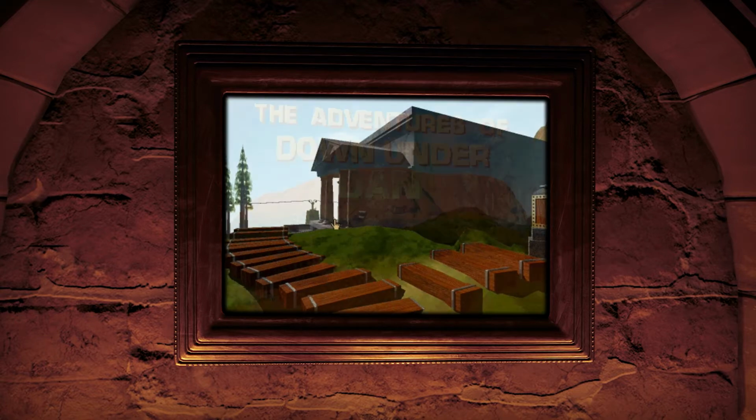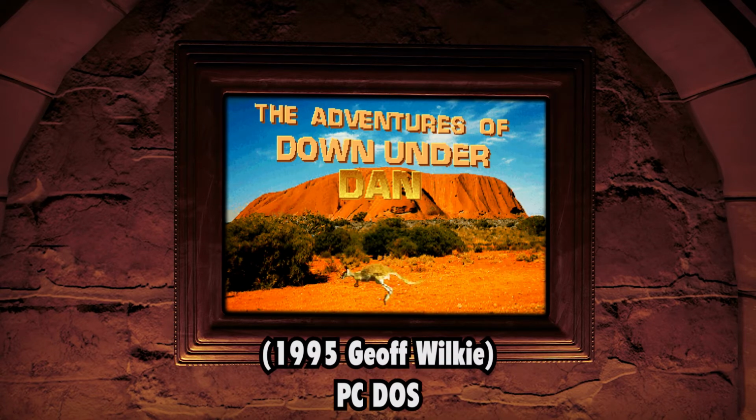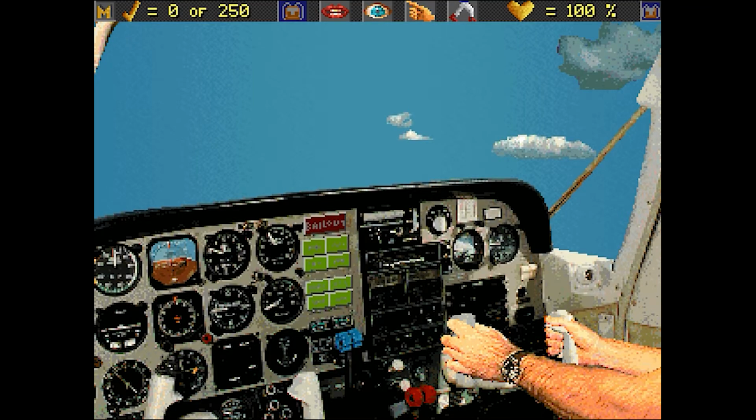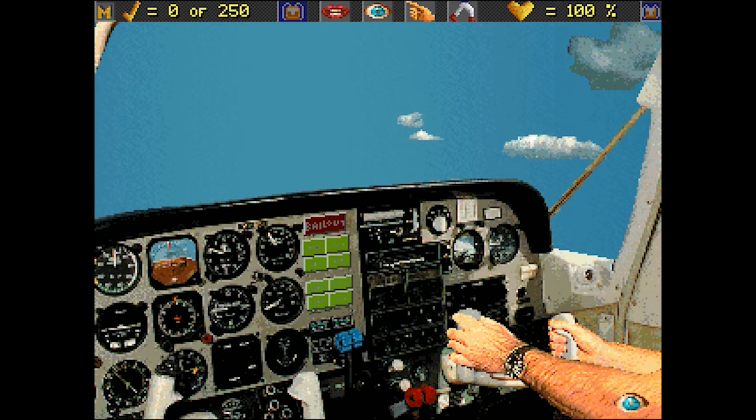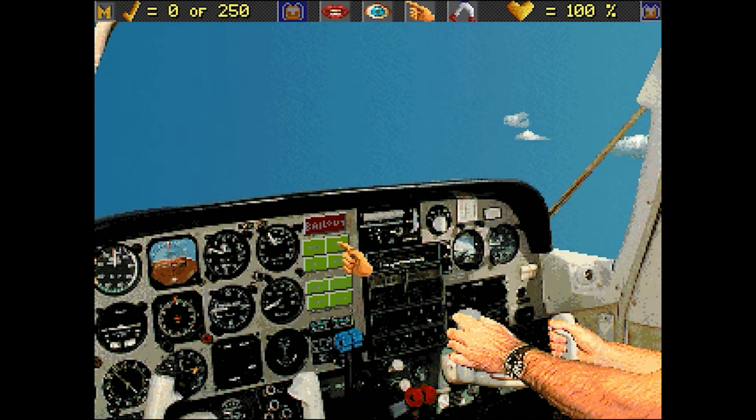One game that really flew under the radar was Down Under Dan. It released in '95 in only Australia and the United Kingdom. This game boasted full voiceover, real videos, and digitized actors, which not many point-and-click games had at the time.